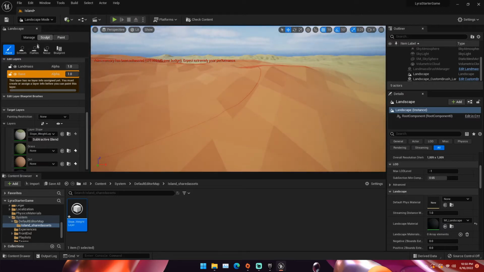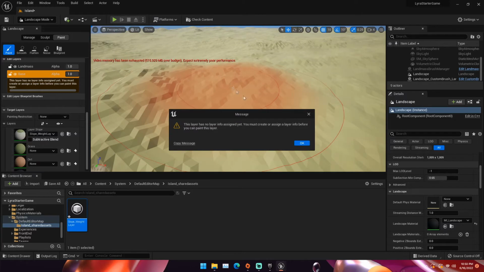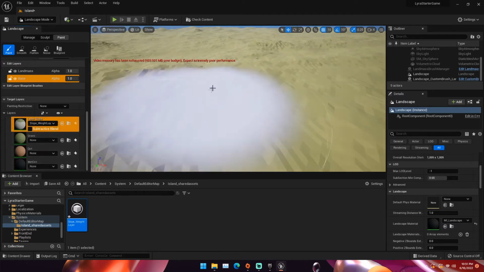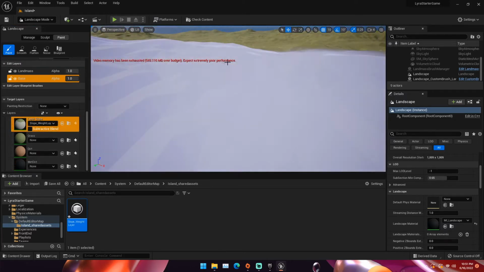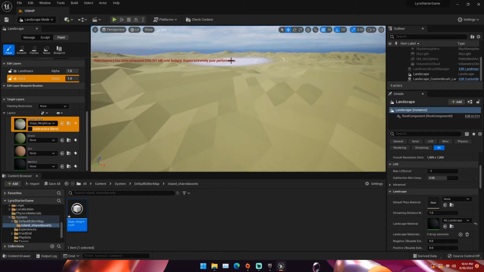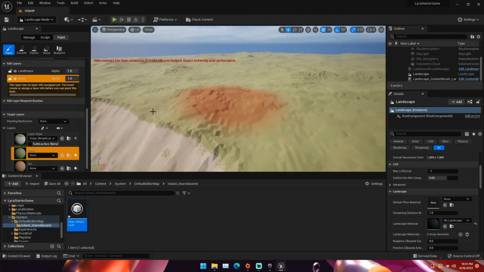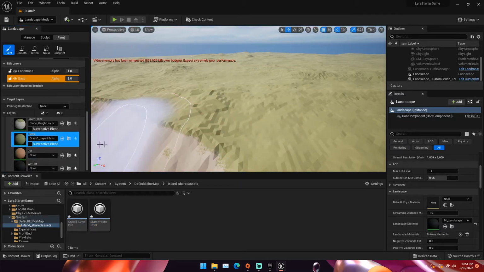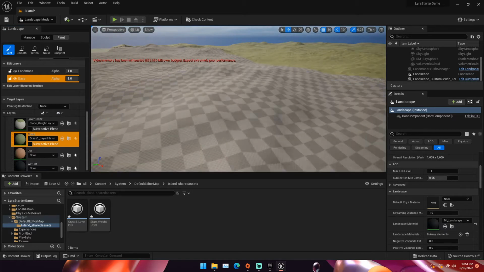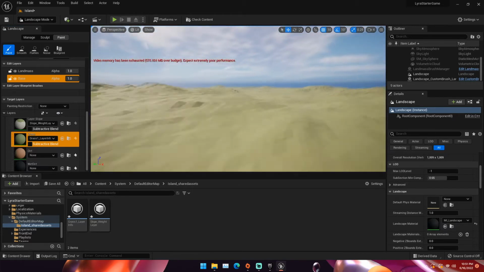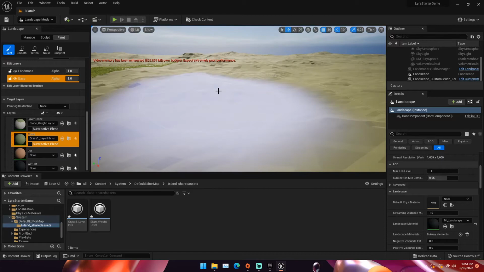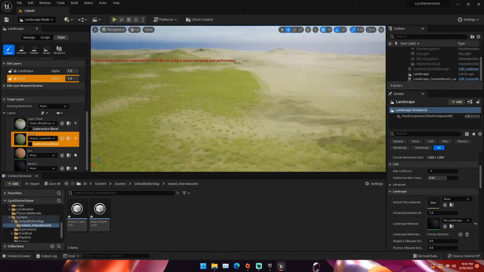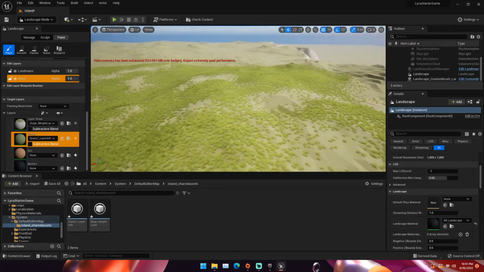And basically what we can go ahead and do is, anywhere on this, if we just click this and then click paint, if we just take our grass layer and apply a weight blend layer to it. I already have a weight layer for it created, so it wouldn't let me do that. But if we just do this, it should start placing grass in spots around our area. So we can just put some grass down.